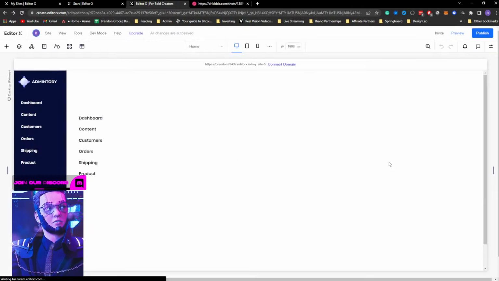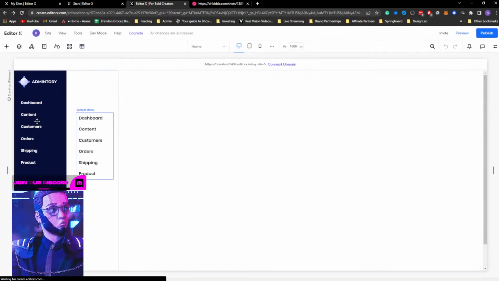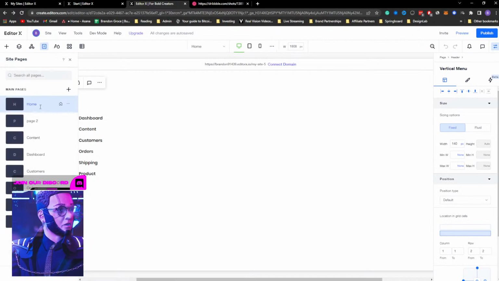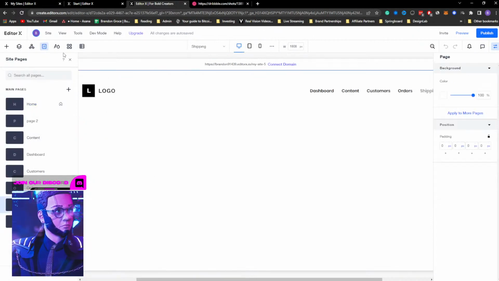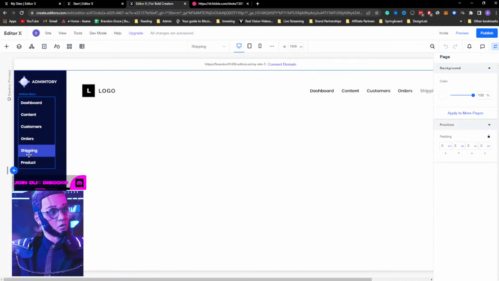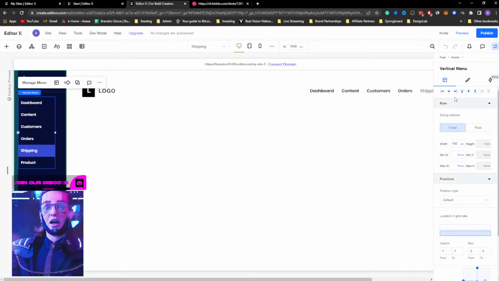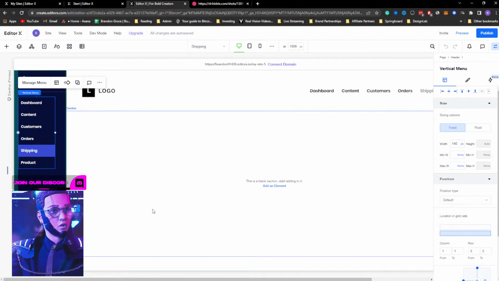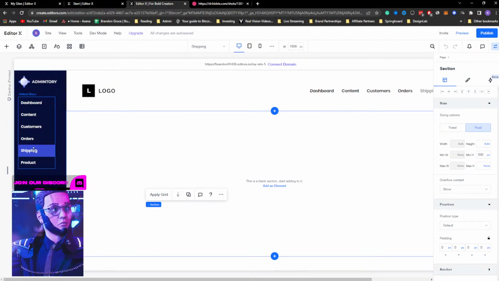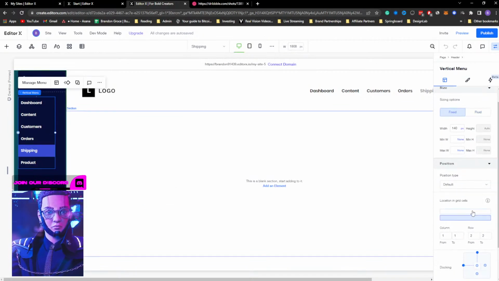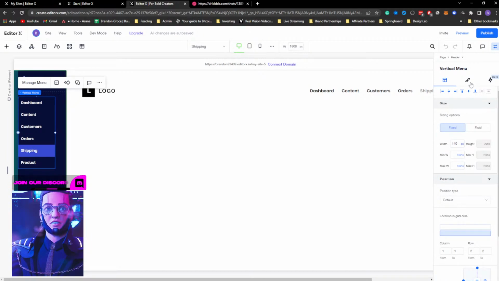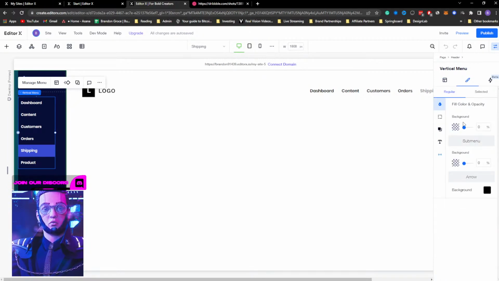So this is kind of like, for now, if you want to have, and we'll go to shipping. Okay. This is kind of what we have in terms of options. I'm still looking for how to make this a little bit more complex, but for now, this is how we make our vertical menus. But I have yet to figure out how to make them that much more sexy. I was hoping to walk through this with you in terms of how to do that.